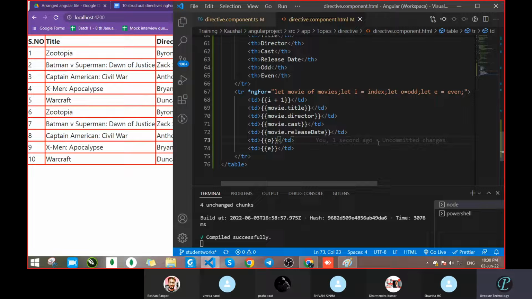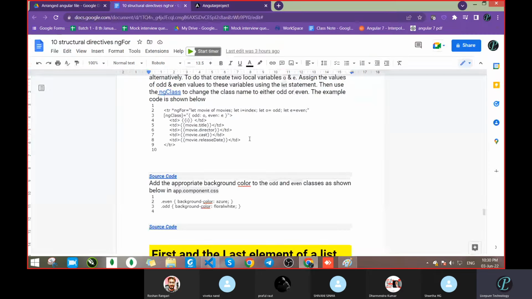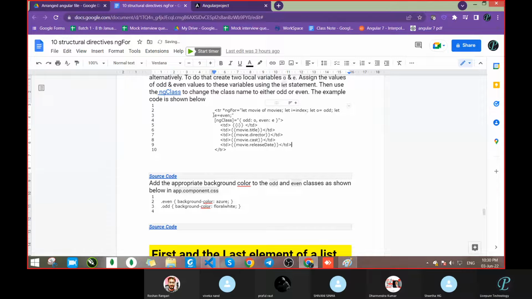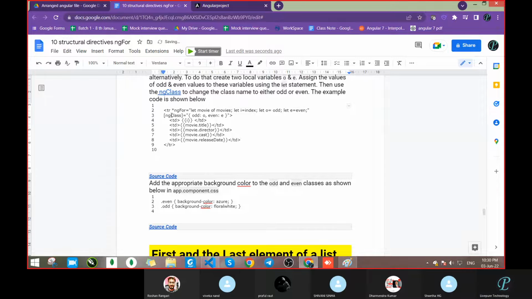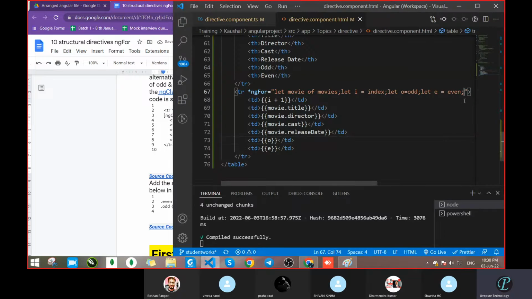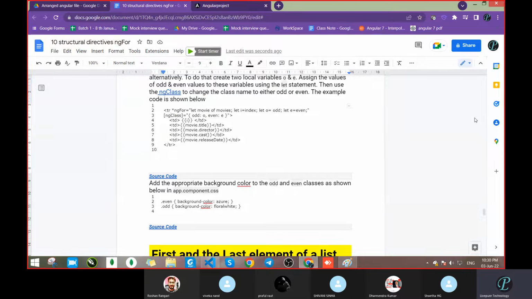And I want to pass the color, and let's see how we can pass the color on the basis of odd and even. So in the same line of code, sorry, in the same ngFor, because we are looping the data, that's why we are writing everything inside the same itself.